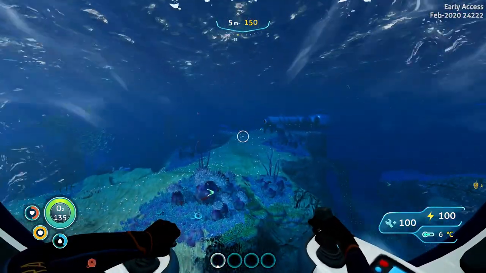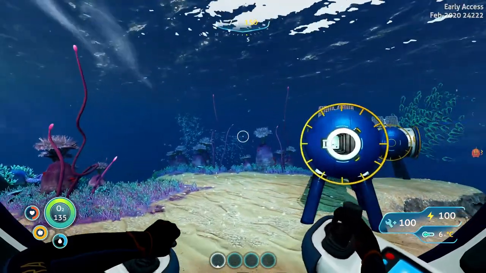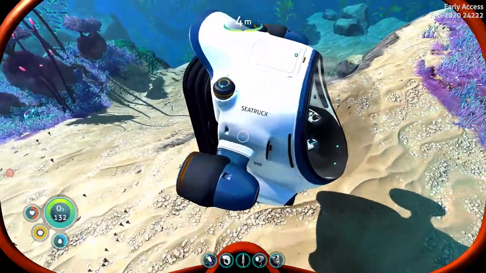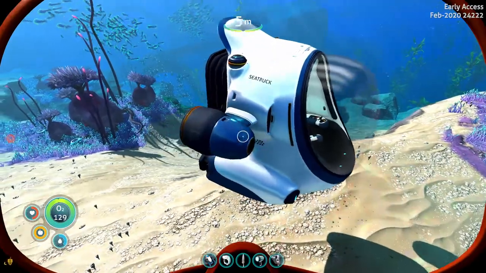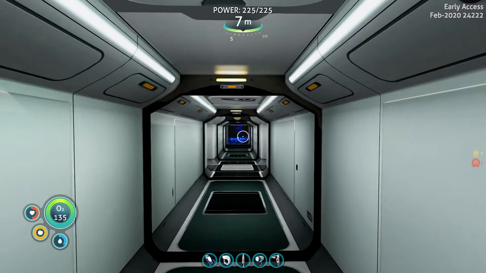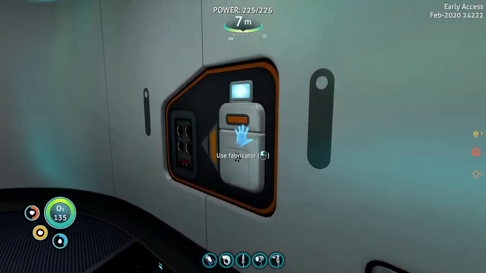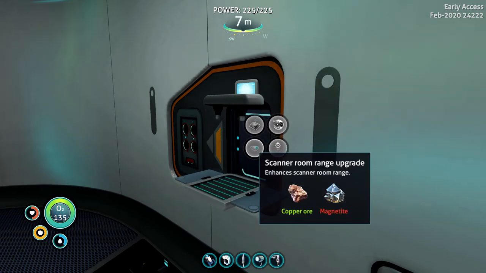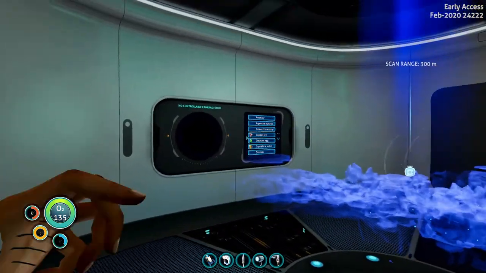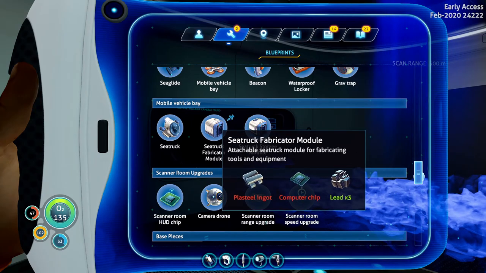I have missed you. So, I thought that we could make like a scanner upgrade module for Frank here. Frank the sea truck, Frank the truck. So, let's see how we can actually do that. It doesn't seem like we can actually do that yet. Maybe it's a blueprint that we haven't gotten yet, because we only have the sea truck storage module and sea truck fabricator module.